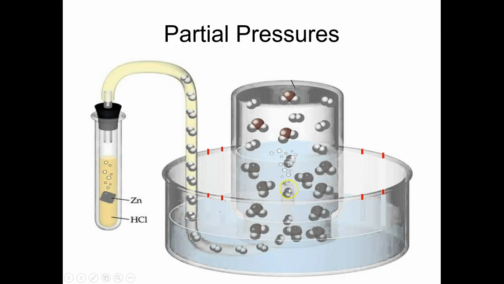But in the process of doing that, it's passing through water. And water is somewhat volatile, which means it will vaporize to a certain extent. That gas that we're collecting above the water surface doesn't just have hydrogen in it. You'll see there's some hydrogen molecules here. It also has some water in it because water vapor is going to comprise a certain percentage of that. And so it kind of shows an exaggerated view of this. There's not that much water. Here there's like 1, 2, 3, 4, 5, 6. There are 3 water molecules for every 6 hydrogen molecules. That's not true.